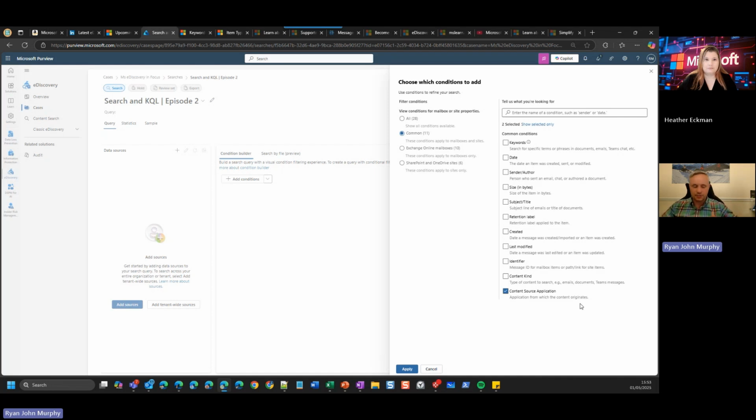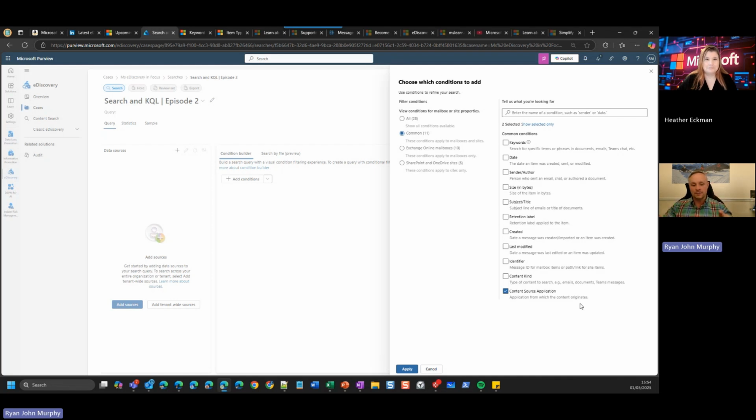So what they were doing is they went and created a sample Microsoft Form, and they were trying to figure out, well, what is this modality made up of? And I was like, dude, you do know that you can just go into Common and go to content source application and then select that source application, and it will bring you everything back for that source application between the date range that you're looking for. And he was like, so I just spent half a day for nothing. I said, well, it's a learning curve. So now you understand that the modalities are already made up of it, which is good.